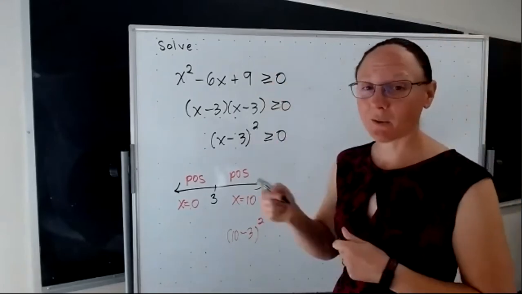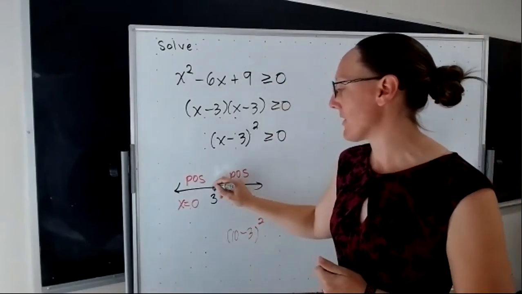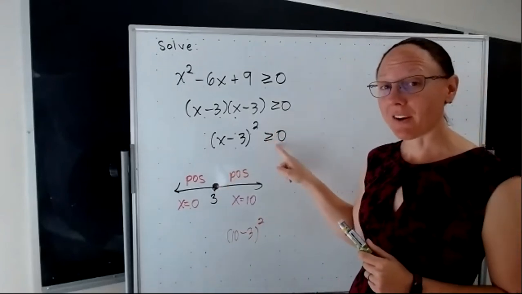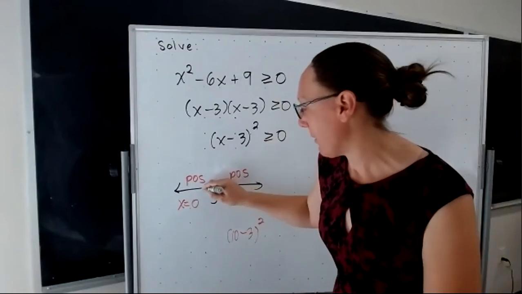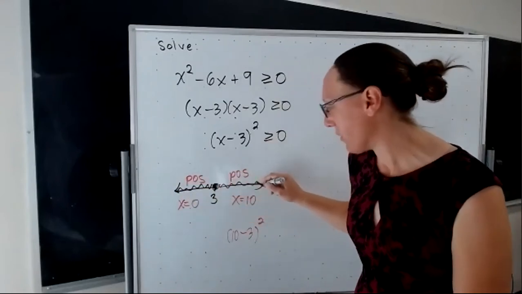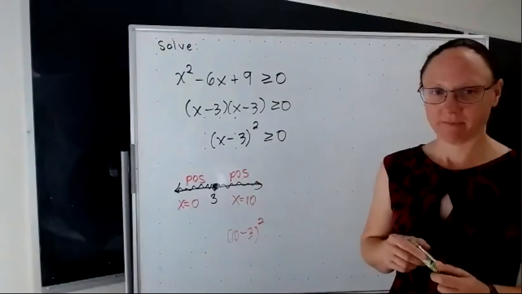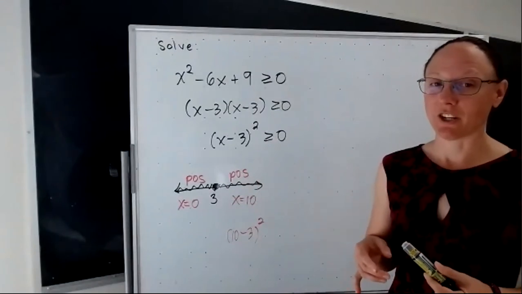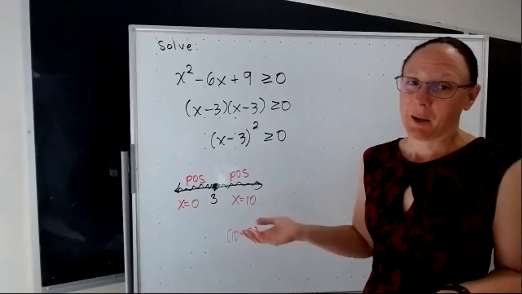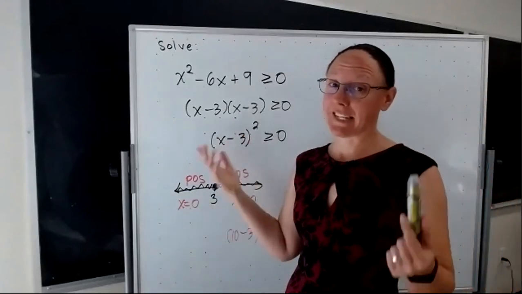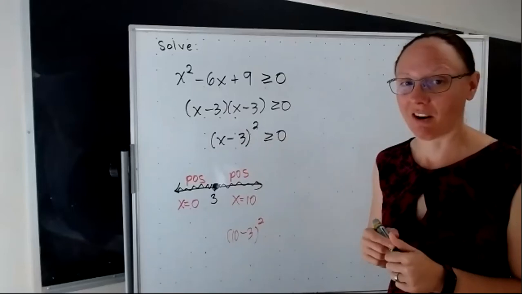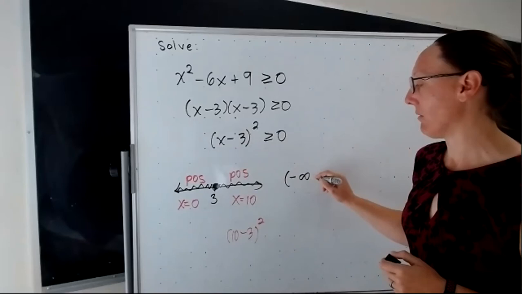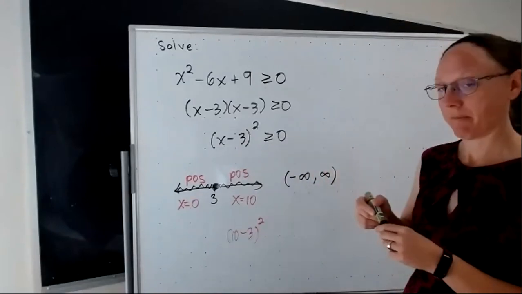Because that's an or equal to, I'd have a filled in circle on the 3. And because I want the positive part, that means I would take all of that and also all of that. When we write this in interval notation, it's a little bit weird, but it turns out that every single value we have makes this greater than 0. So when I put it into interval notation, that would look like negative infinity to positive infinity.